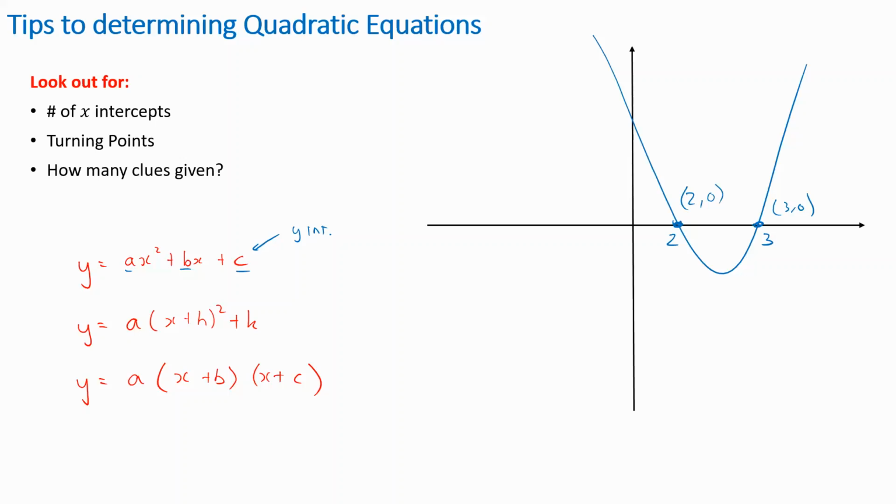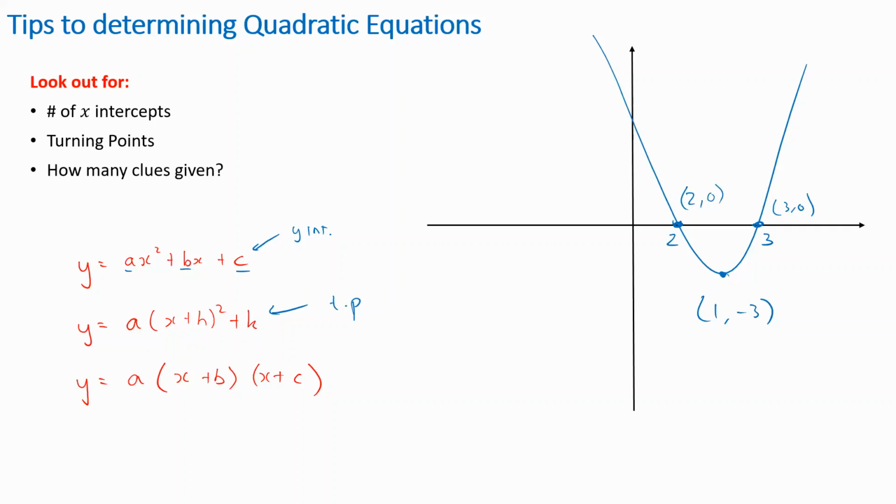Whereas out of these 3, the nice thing about the turning point form is it tells you the turning point. See, if I told you the turning point here, if I just went back to the graph and I told you this was, I don't know, (1, negative 3), then you can go back to this and say, oh, negative 3 means goes down 3, so you know k has to be negative 3. If I knew that it went to the right by 1, then you knew this has to be x minus 1 all squared. That's why I was trying to teach you to memorize or to learn how to read the turning point form, because this allows you to tell right by 1 or left by 1, down by 3 or up by 3. That's why if you have a turning point, you should be using this formula.